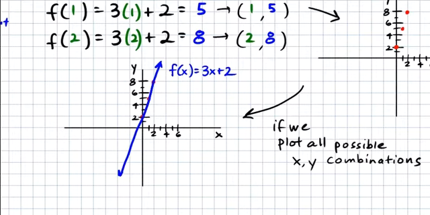In this case, it's a straight line, so it is a linear function. Plotting all the x-y combinations shows us a line, which makes it a linear function. Hopefully that is not new to you. We're going to be practicing all sorts of different functions. Linear functions are one of the easiest ones that we're going to learn, and those should be reviewed for you.